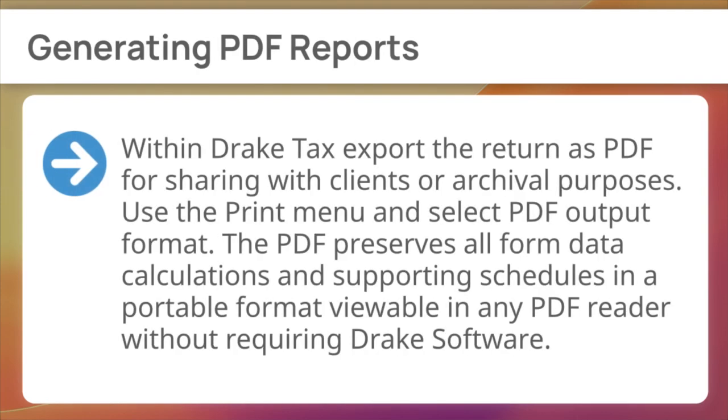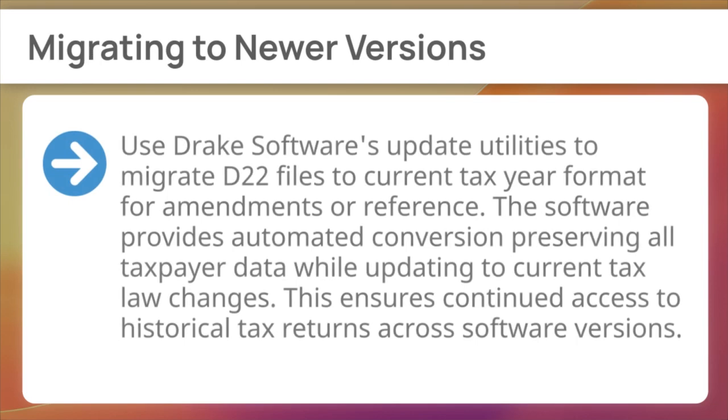Within Drake Tax, export the return as PDF for sharing with clients or archival purposes. Use the print menu and select PDF output format. The PDF preserves all form data, calculations, and supporting schedules in a portable format viewable in any PDF reader without requiring Drake software. Finally, migrating to newer versions.